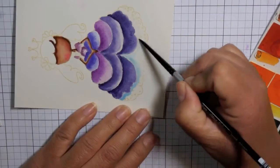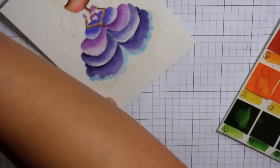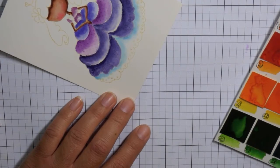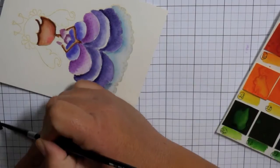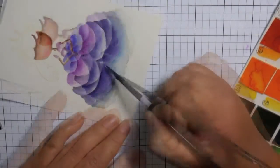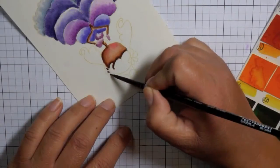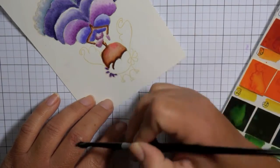And I'm going to add some shading because I want it to look a little bit white. It ends up looking gray, but I like it anyway. And I want to show you here how these colors blend on top of each other, because I'm using that black on top of that blue, and you can see they're kind of transparent. That's what I'm looking for. They're transparent, so you can still see the color of the blue underneath when I add that black. And then I love just tapping it around and giving that texture for the ruffles area.